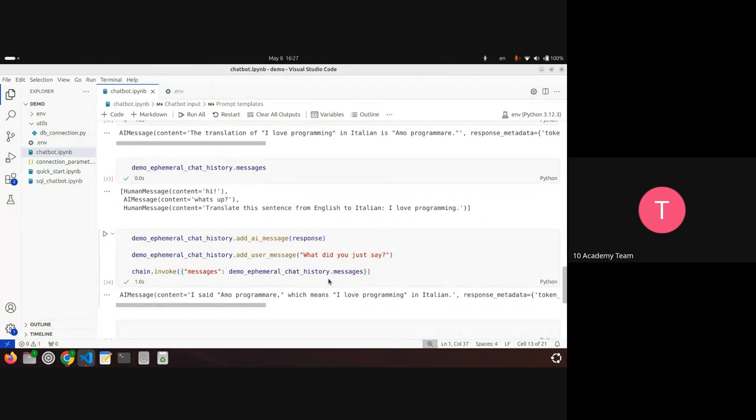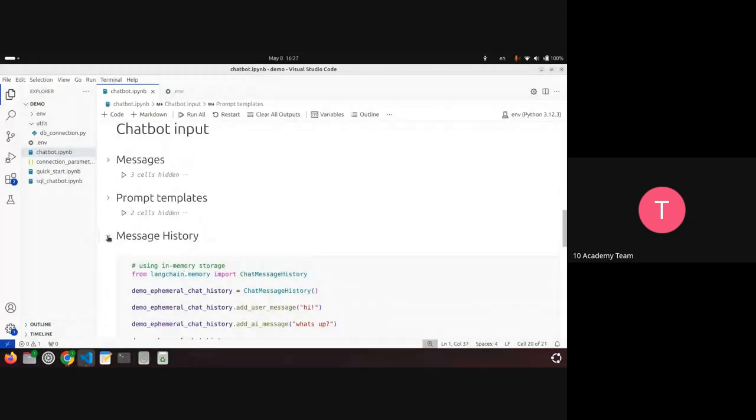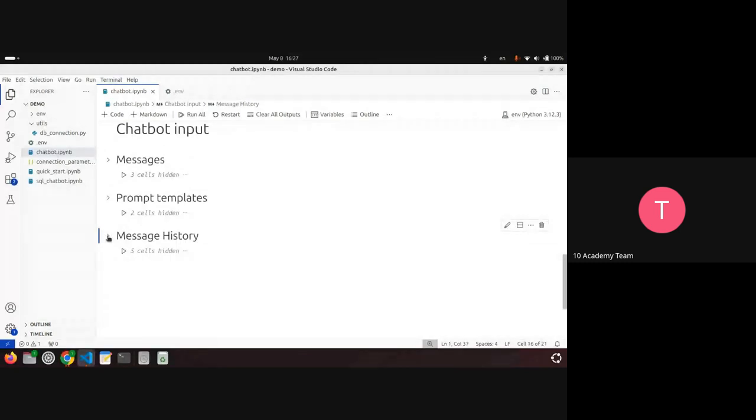So we are choosing here the basic option to just store everything in memory and pass everything together with the chatbot. But you can see there is functionality available to do this in a better way. So you can see here, this is not chat, I'm using a chain, right? And this is something that you do by creating a pipe and creating a prompt template. We did this before.